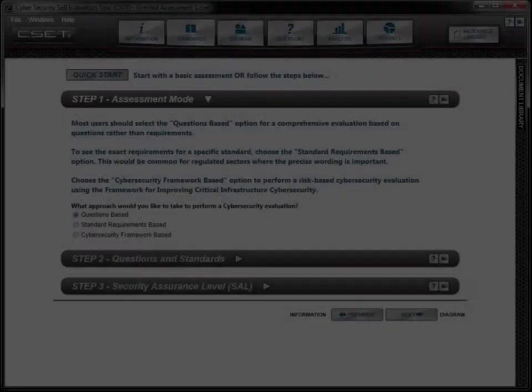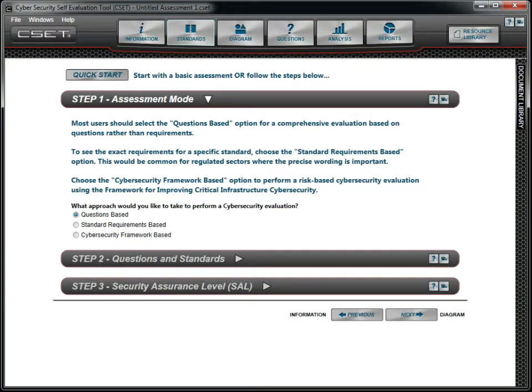In this tutorial, we will be focusing on the question screen. However, because the questions are highly dependent on the assessment mode that is selected, we will start by looking at the different modes available. The standard screen and the assessment mode video tutorials discuss the modes in greater detail. However, we'll take a moment to mention the differences.